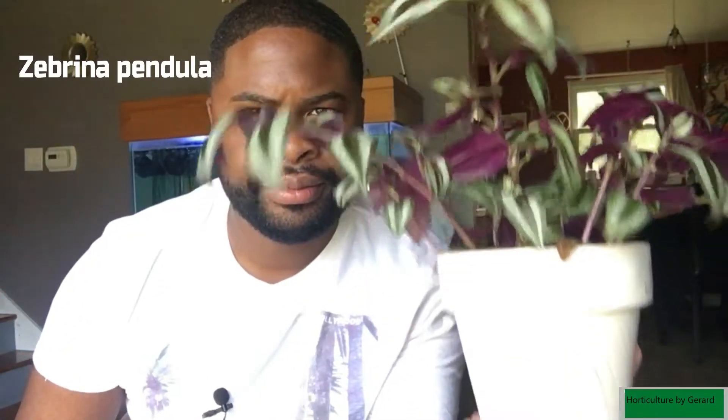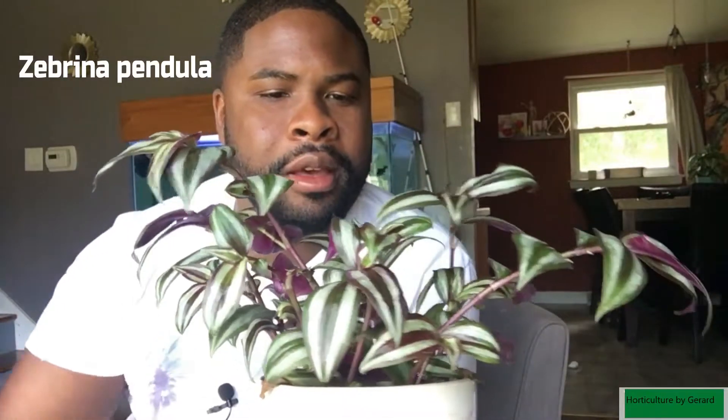Wandering Jew — she's starting to get some dust on her, not looking too good. I actually bought this at regular price because I was just curious about it and wanted to see how to get it going. We've got a lot of leaf growth though. I heard it grows very fast. I'll do a video on the care of this one in case anybody wants to check that out.